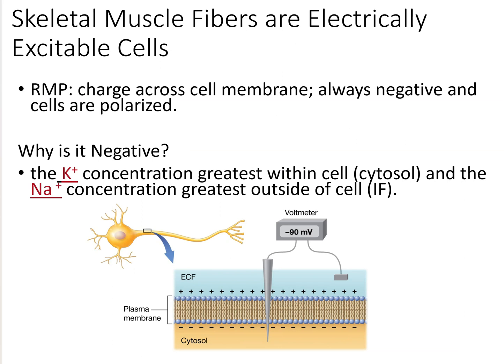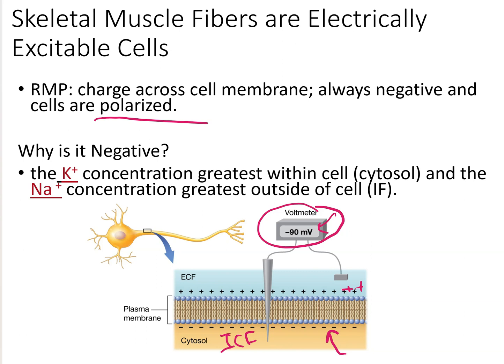It's called potential because it's actually a form of potential energy. So your electrical cells have potential energy at rest, and it's due to the charge across the membrane. As I mentioned, if we were to measure with a little voltmeter the charge inside the cell, remember the cytosol or the ICF, that charge is always negative. Now the actual number might vary. Muscle might be minus 90, a neuron might be minus 70. The number doesn't matter right now. What matters is it's always negative, and the outside of the cell has a positive charge. So we have a separation of charges. So we say the cell is polarized. Polarized means there's a separation of charges across the membrane.